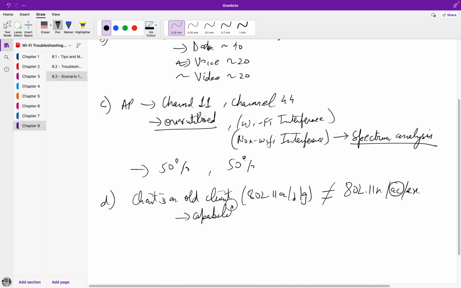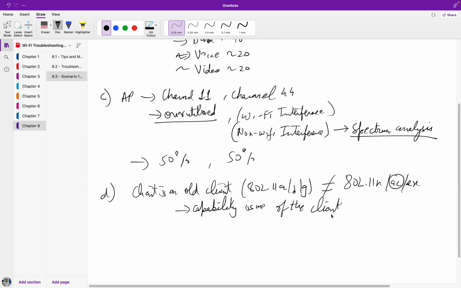Capability issue of the client. In networks which were deployed long back, where the laptops and devices have not changed, you're pretty much looking at something like this. Now if you go for an automatic refresh, the laptops have not changed, but you're bringing in new APs. So the APs are new and support AX and AC, but your laptops are pretty old and only support ABG, so they're only going to extract that much.